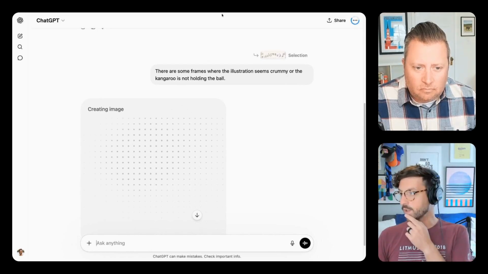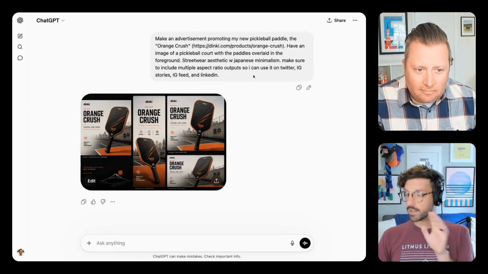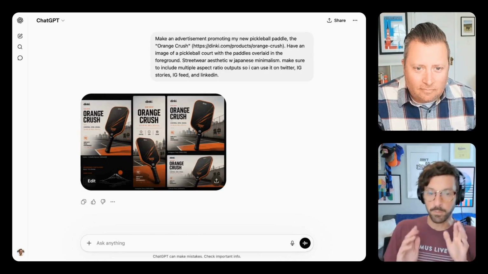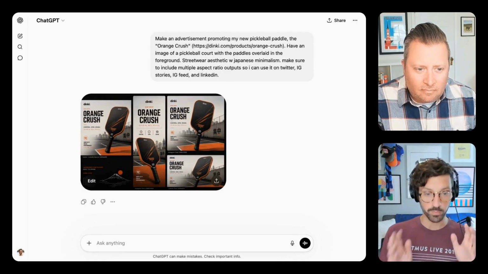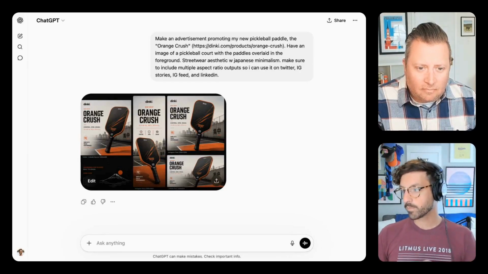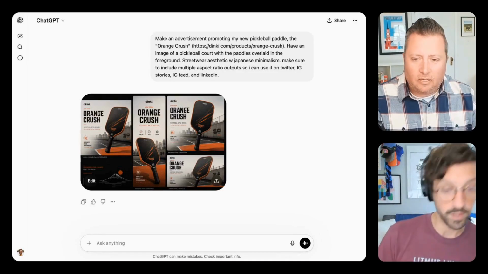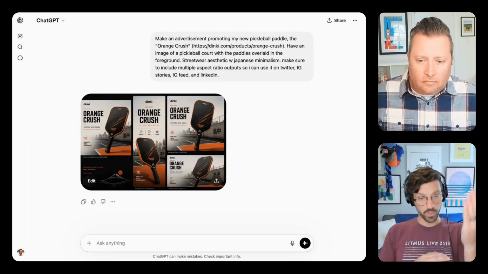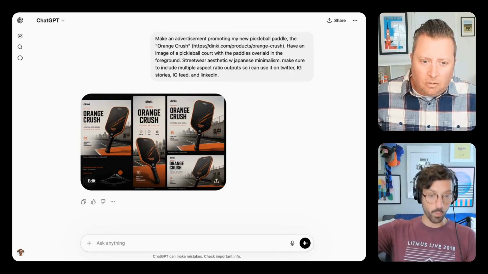While we're waiting for that, I'm going to show you one more. This one is super exciting for me, and it's interesting that the result here isn't exactly what I expected. But the promise of ChatGPT Images 2.0 is that you can have it create multiple images, which is super helpful if you're trying to do something like create variants of ad units. Or one of the examples they talked about was asking for an entire magazine and having it create it page by page. So you just end up with all of your magazine content from one session.